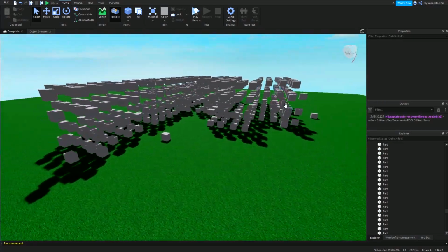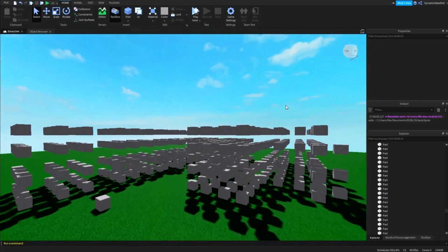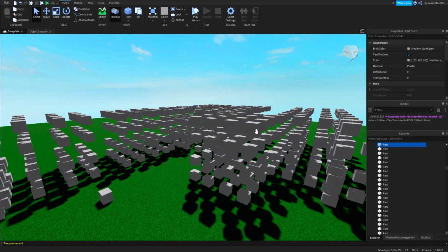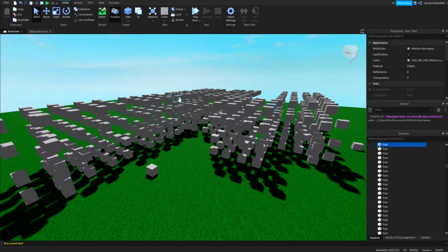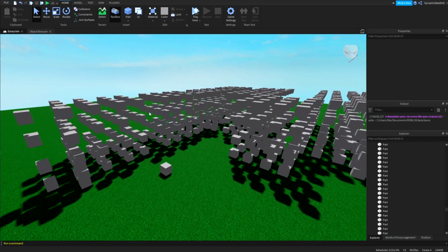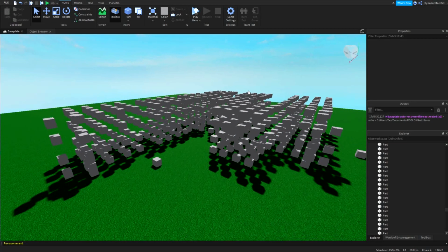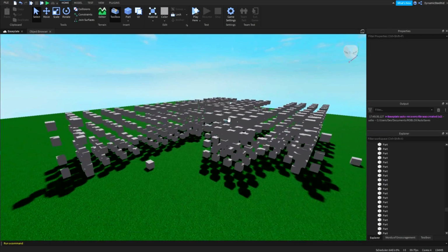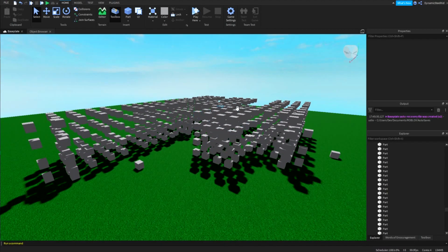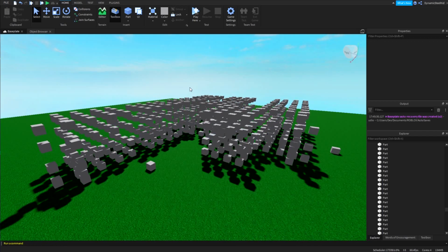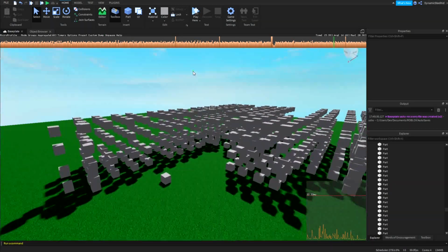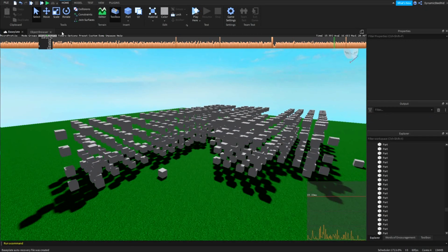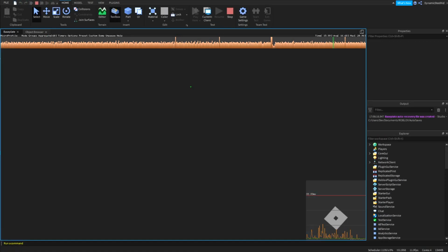All right. So what I've done here is I've just cloned a bunch of parts. They're opaque, of course, and I have kept them unanchored so that when the game runs, they'll fall down to the ground. What I'm expecting is that the bars called ID opaque and, I believe, one called physics should get longer in the microprofiler. Once again, this is just an example. You don't actually have to follow this. I just wanted to show you how these things work.